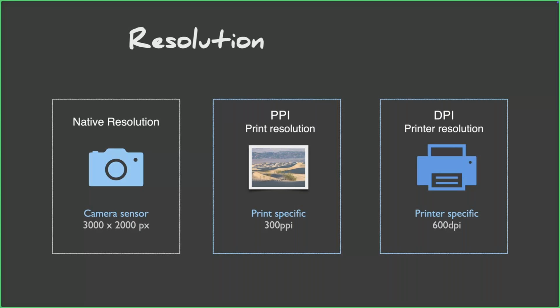That has nothing to do with the PPI. In other words, you can send an image to the printer at different PPI settings, and the printer will always print at the same resolution based on what you set the printer at. And I always suggest that you set the printer at the highest resolution, because why wouldn't you want your printer to print at the highest resolution?